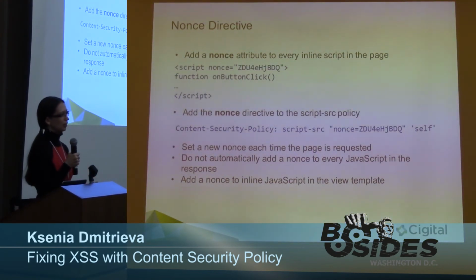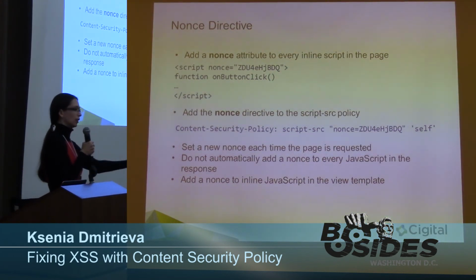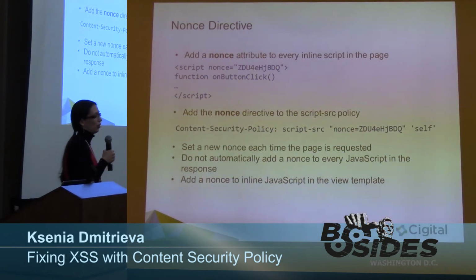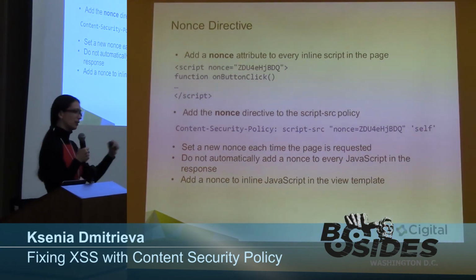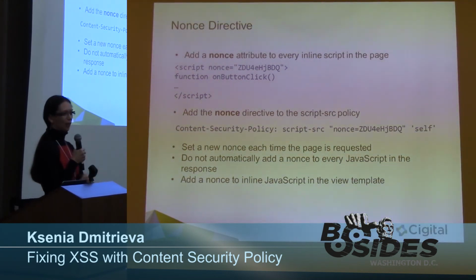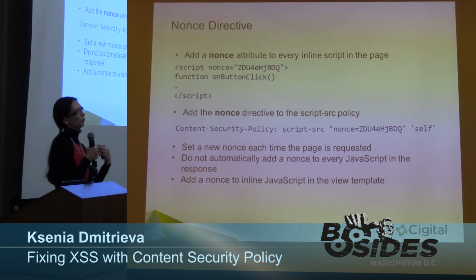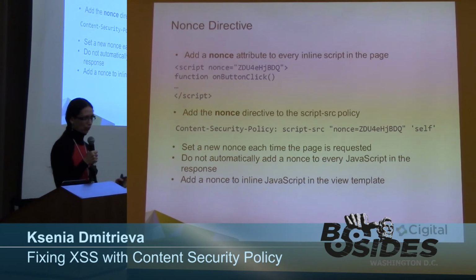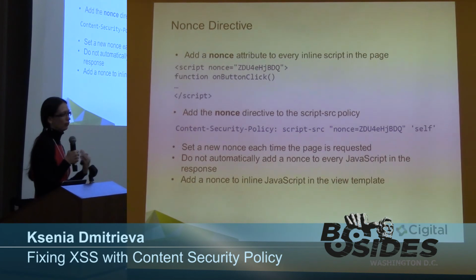Well, the problem is, if we think back about the reflected XSS, where an attacker sends you a piece of JavaScript and it's injected into the response, and then afterwards you're attaching all those nonces, well, the response is going to be there already. And now you're signing off on the piece of JavaScript that came from an attacker, from somewhere else. So the approach works if developers use it correctly. But there is an easy way to implement it, and you leave the application vulnerable still.